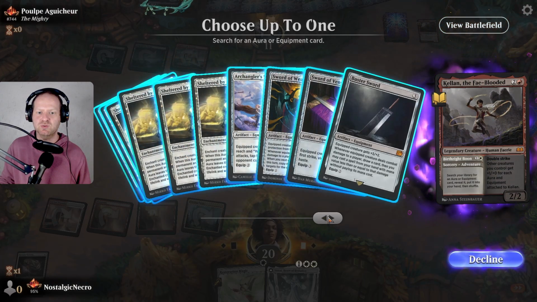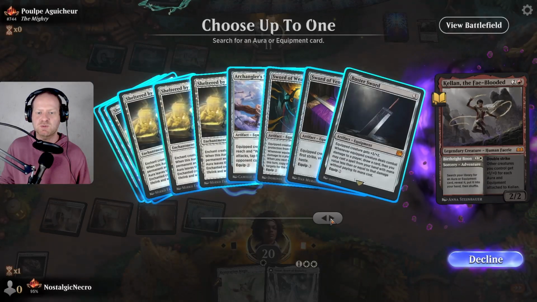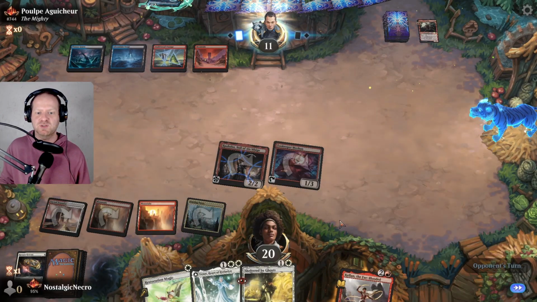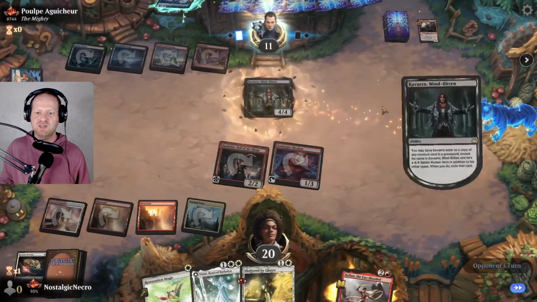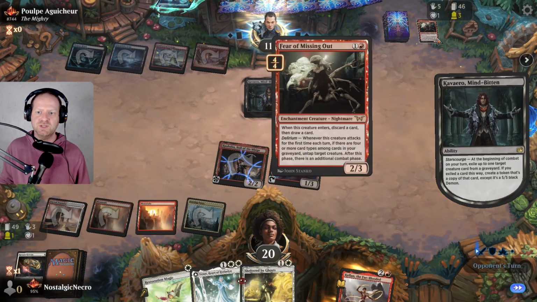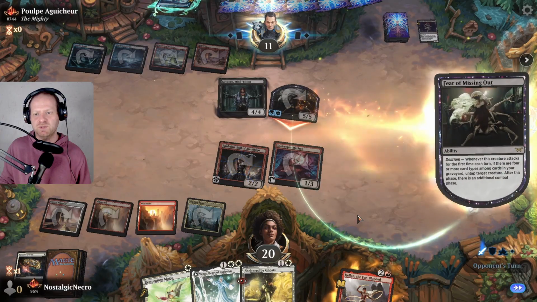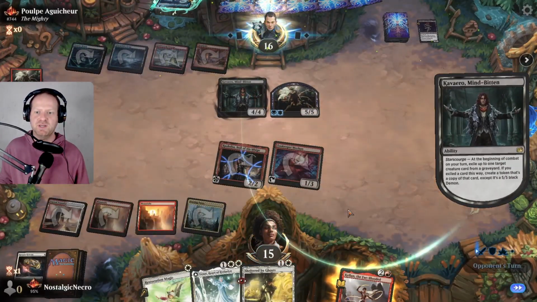Ooh, we can actually search. Ooh, wait, no, let's get Sheltered by Ghosts. It's going to be more relevant, right? Because the opponent's probably going to, I'm guessing, reanimate something now, so we can at least try to deal with it. Yeah, people really like the Cavaro, right? They go for the Fear of Missing Out. Ooh, they got Delirium as well. Nice. Very nice for them. They're going to have multiple shots here taking us out. Pretty bad, pretty bad.